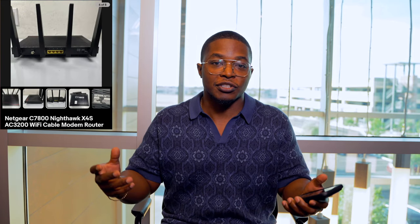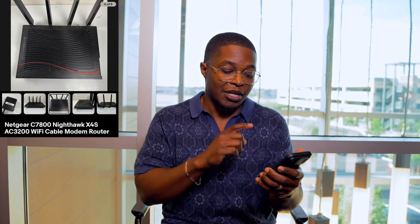Next is a Netgear C7800 router. When it comes to selling modems and routers, if they look unique and have a high-tech look I usually grab them, though I still check the model number. The first time I sold one of these it went for around $120; this time it sold for $60. The market is shifting quickly — the economy is tough and prices are fluctuating — but I spent $10 on it so I'm still glad I made the sale.